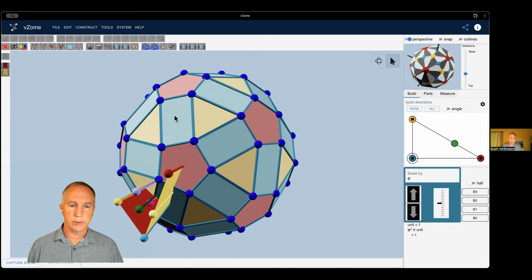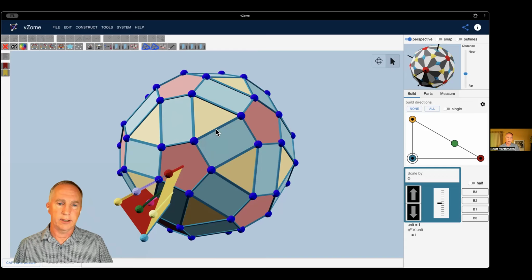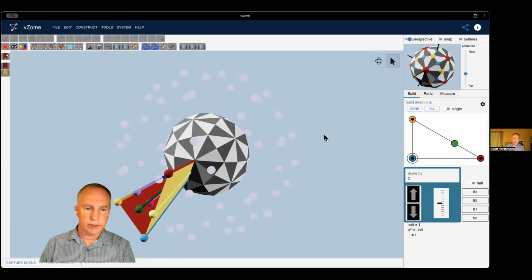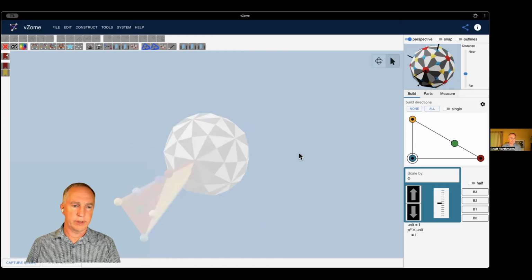And then you get actually a nice pleasing side effect that all the struts have sort of the same cross-sectional width, which is this golden ratio scale relative to the edge length. So here we have the long edge of the rectangle is the same length as the long diameter of the pentagon and the edge of the triangle. Okay, so we've made almost all of these that we can build with this.